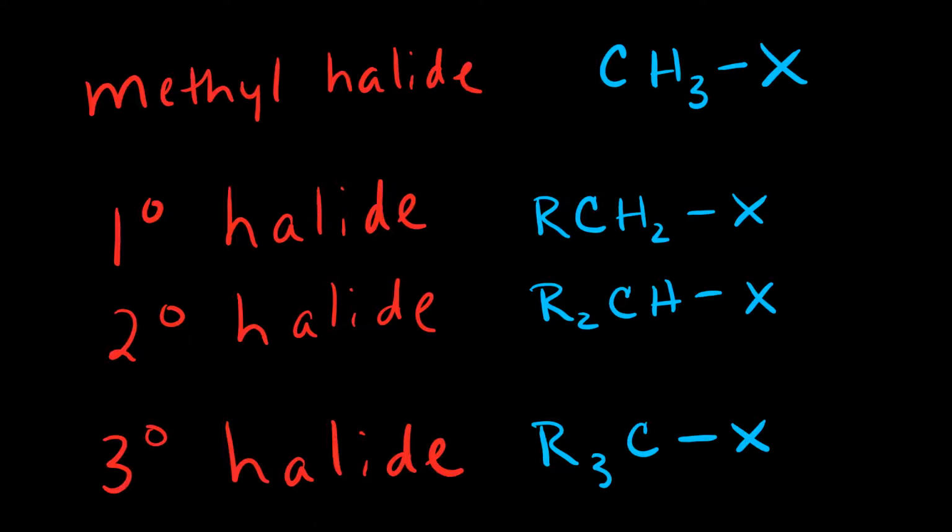We classify alkyl halides based on the type of carbon that the halogen is connected to. The most simple kind of alkyl halide you could have would be the methyl halide, where the carbon is surrounded by all hydrogens. If you put a carbon with 2 hydrogens and 1 R group, that is called a primary halide. If X is connected to a carbon that has only 1 hydrogen and 2 R groups, that's a secondary halide. And then finally we have a halogen that's on a carbon that's surrounded by 3 other carbons, and that would be the tertiary halide.